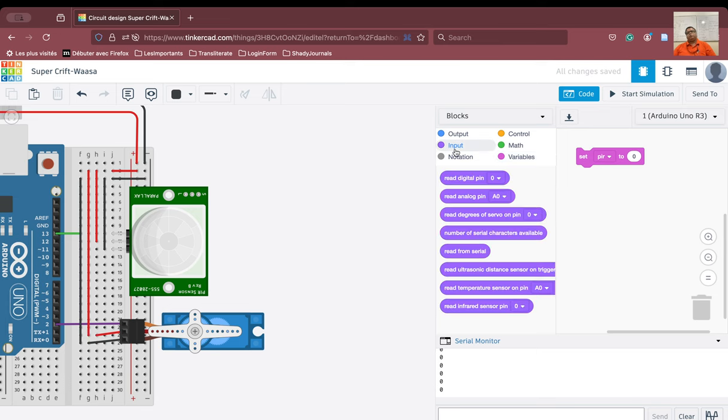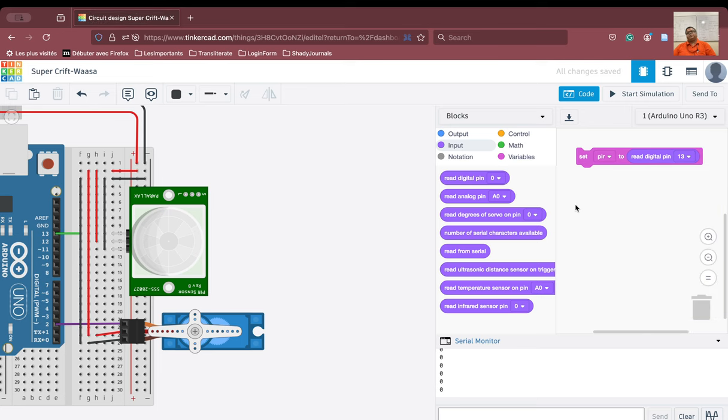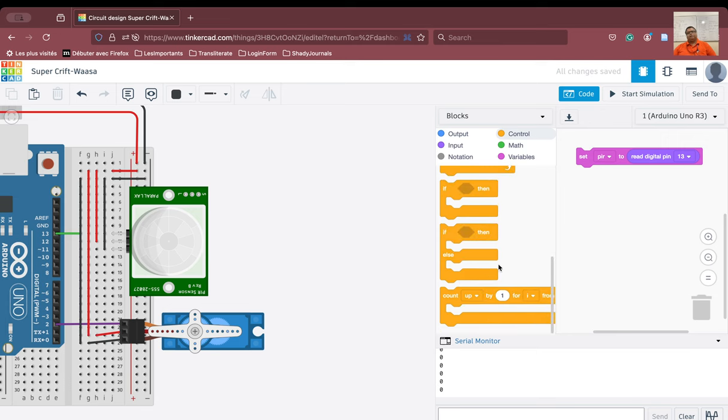How can I do that? We go to input and it says read digital pin, and we are going to read digital pin number 13. Fine. So now if the value of PIR is 1, we are going to rotate it. If it is not 1, then we will not rotate it. So we can go to control, and there is the if then else block.